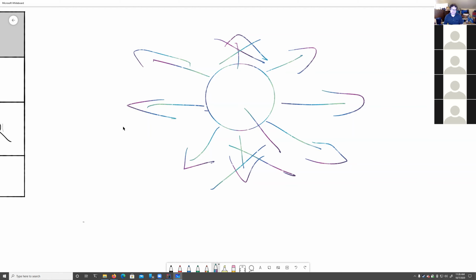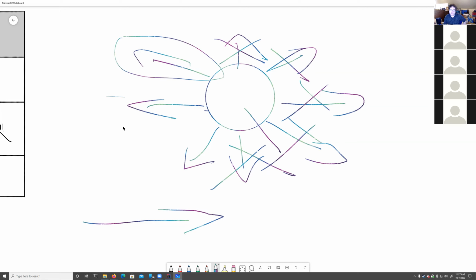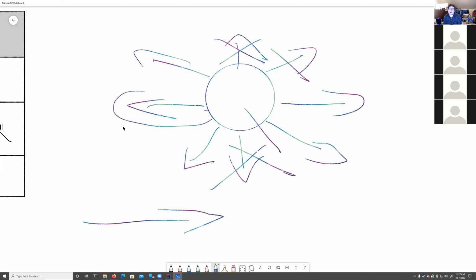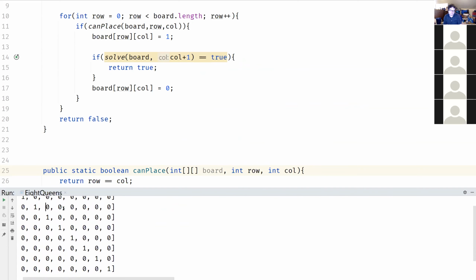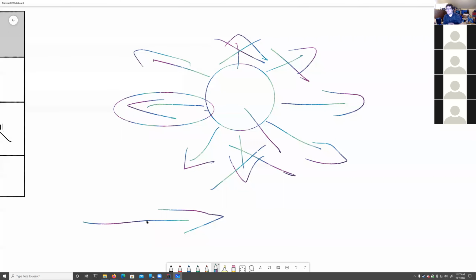And not only that, we are placing our queens from right to left. When I'm putting a queen down and trying to figure out where I'm going, there's never going to be any queens to the right of me. So that brings it down to 3 directions you have to check for queens. You have to check if there's a queen in the upper left diagonal, the lower left diagonal, and any queens to the left. I recommend trying to program this one first because that will get you this solution over here. It'll look like a diagonal, and then work on the other ones.